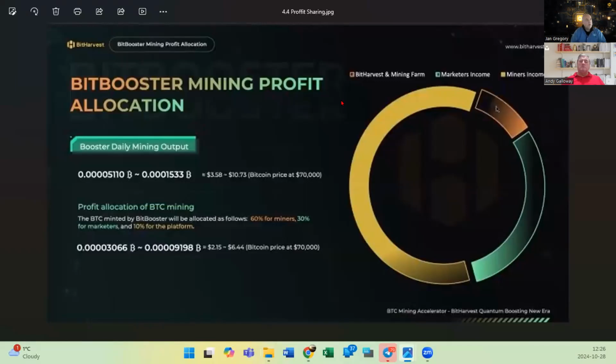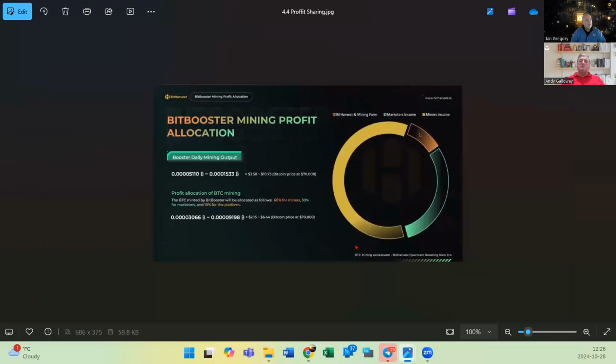We share out 60% of the Bitcoin that is earned back to the mining farms that we have a contract with. We've got 3 mining farms that we are working with, and the Bitcoin that we make, we share back to them. So they've got no additional upfront cost by working with us. They simply have a contract saying we will share the Bitcoin that we make back with you. 30% goes back to us, the booster owners, and 10% goes to the company, our mediator, BitHarvest. This makes it a very fair and easy way to make Bitcoin.